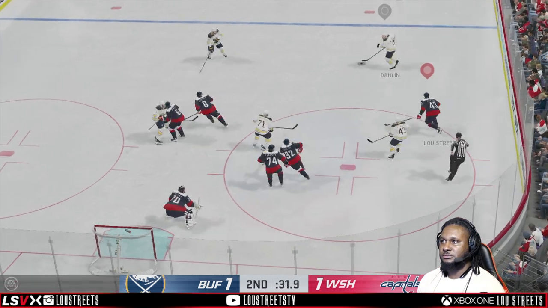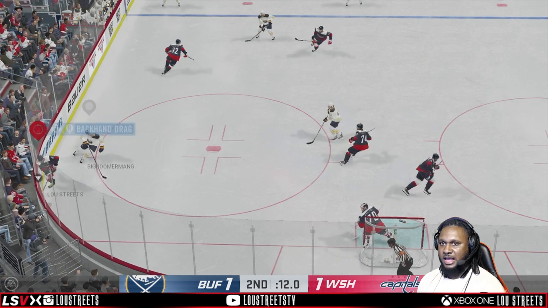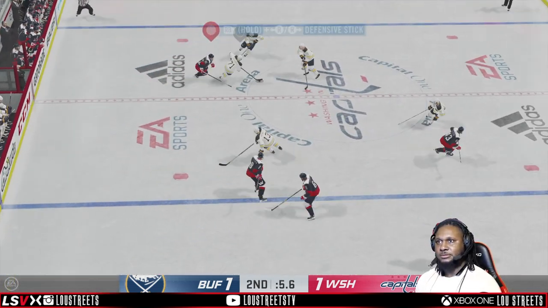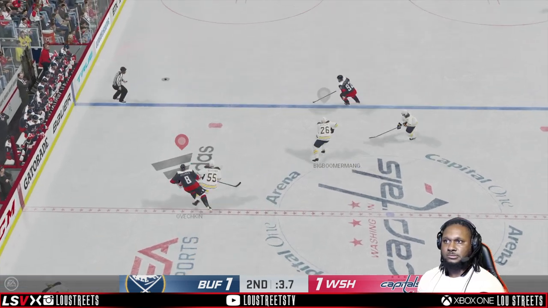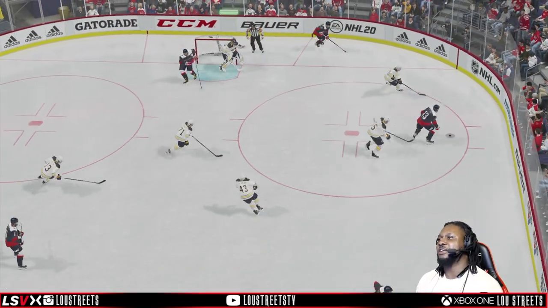And momentum on their side as they win the draw here inside the offensive zone. Yeah, I didn't play it faithfully, but I play a lot of World of Chill too. Puck scooped up by Rodriguez. And the pass is picked off. All alone. What the heck did I do that for?